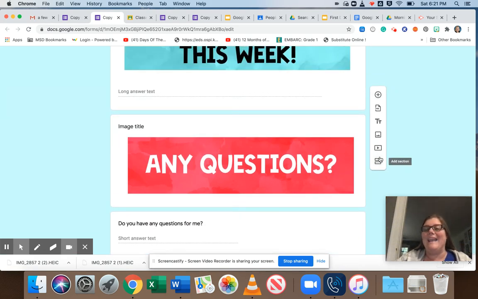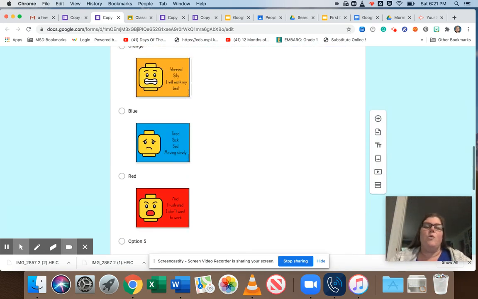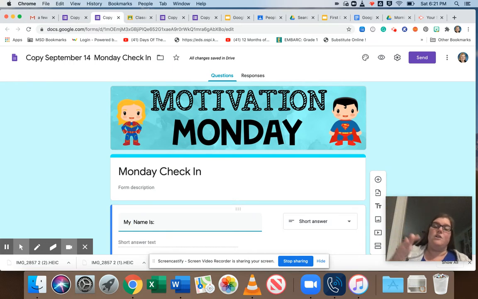Over here are the things that can add more, change more. You hover over it for a minute, add a question. So if I want to add more, I add a question. Hover over it for a minute, import a question. Import a question from somewhere else. Here's for typing, adding images, adding videos. You can add videos to this that they have to watch. I mean, if you want their exit ticket to be, they have to watch Sandra's video and then they do this, you click her morning message to this. I mean, maybe some people want to do it that way. That's fine. Okay. So now for those of you that aren't sure how to get this into Google Classroom, stay.